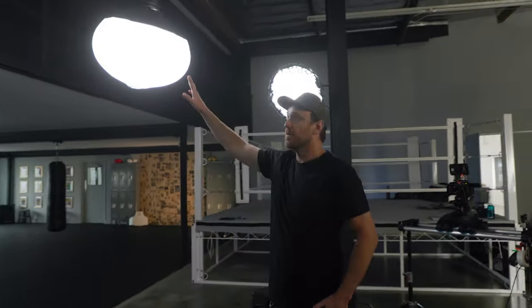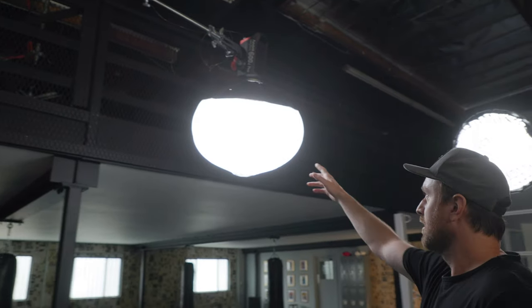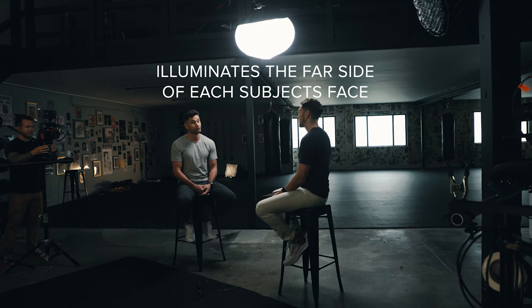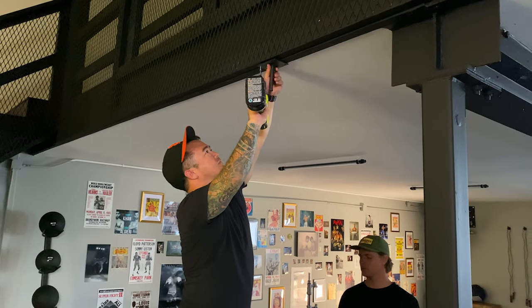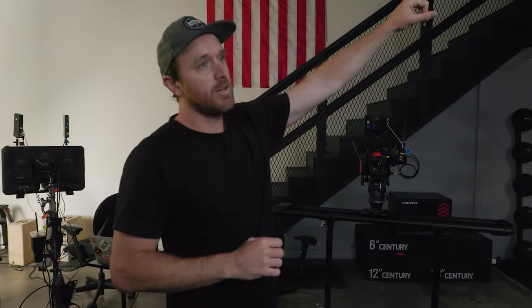Up top this is our key light — it's an Aputure 600D. Total overkill; we could have gone with a 300D, but it's at about 20% output just through a regular Aputure lantern. The second light is an Aputure 300D Mark II through a Light Dam Mini. We used what's called a baby nail-on plate — basically a baby pin with a plate — and we drilled holes into the wall. This is our studio so we can do whatever we want. The lantern is coming from a menace arm up top, which lets you boom your light way in from way out of the shot. We've also got a hair light slash cross-key light — another Aputure 300D — through a 36-inch dome.